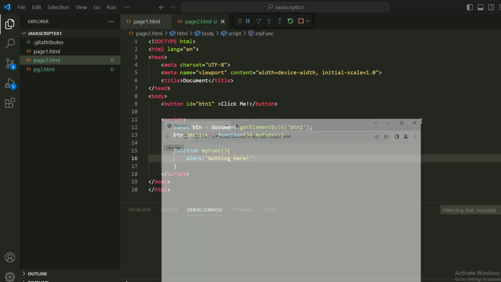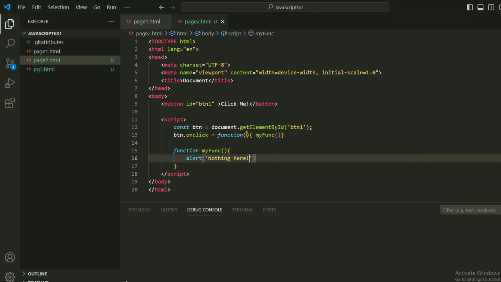Perfect, that works. Now, if I want to shorten this one, I will do this with myfunc being the function, or you can do it this way.